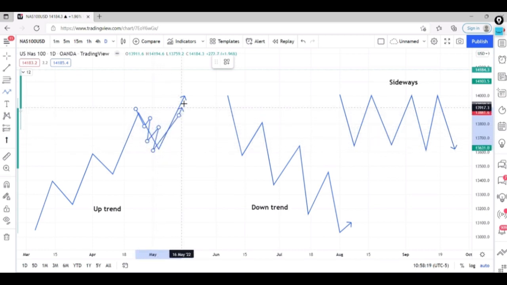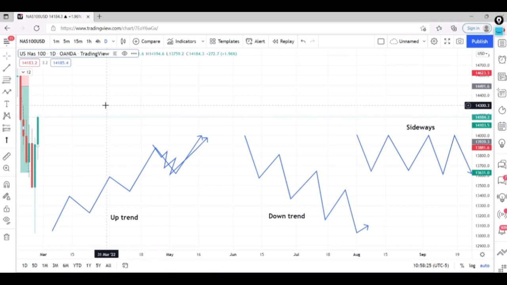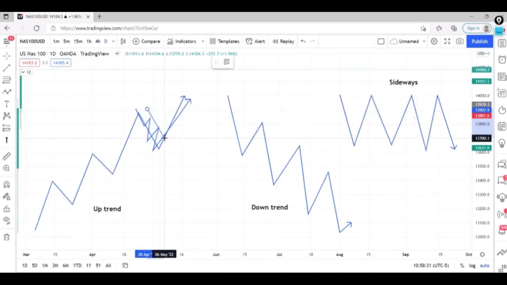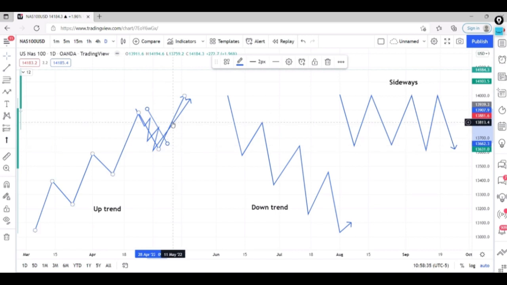And this is where we can draw our trend lines, okay, just in case we want to get in. So right here, connect this right here, and I'm gonna show you guys later how to do that, but we can connect the trend line right here, and then when it breaks the trend line, we can get in. So let's go to the chart real quick.